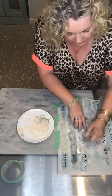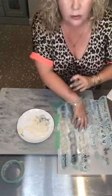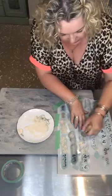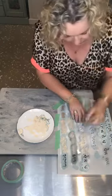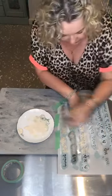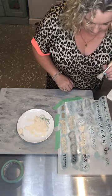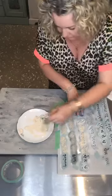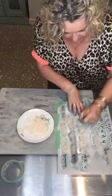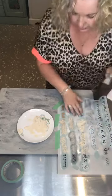So the other way to stop bleeding is to have it taped in place so it doesn't move, and of course with this hand holding it into place as well. So all those things, and using the right tools and a nice thick paint, means that stencil is going to stay put, not move around, so that you get a nice crisp stencil.